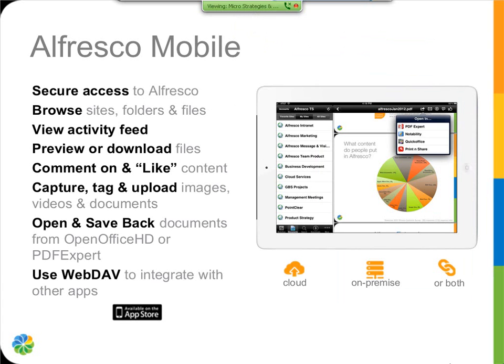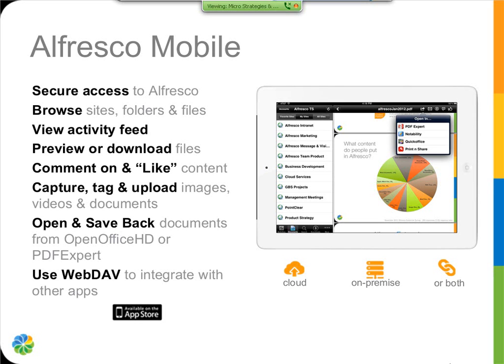In addition, we have a mobile application that provides secure access to Alfresco, and that's a point to emphasize for you folks listening. I believe there aren't a lot of applications that actually provide secure access to cloud-based and on-premise-based applications through mobile devices. And if you have sensitive content, like legal documents, for example, it's very important that you keep secure control over that. So I think MicroStrategies will also talk some about that as well.